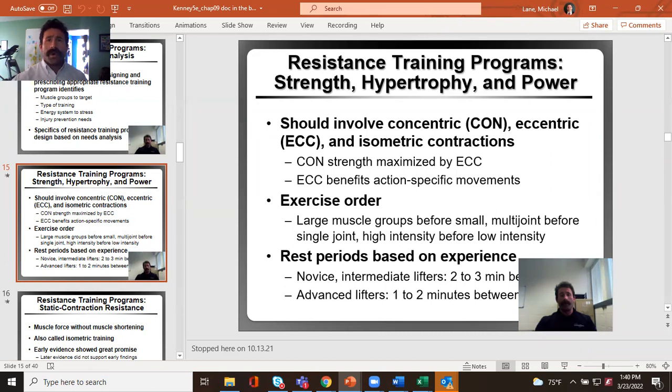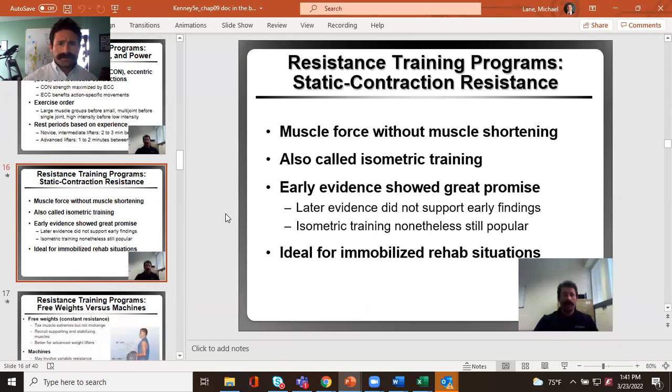Whereas when you're working with, say, a 300 plus pound power lifter, you might have to give them 5 to 10 minutes between maximal sets, because it is so metabolically and neurologically stressful for them to do those types of efforts. So the book follows the American College of Sports Medicine recommendations, which are not great for working with real athletes, but it's at least a place to start from. And we'll get more into that as we go forward.